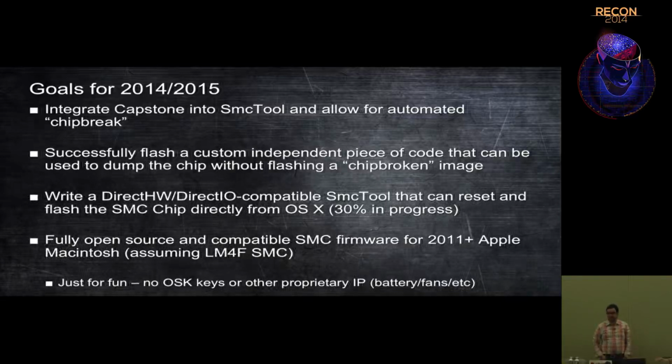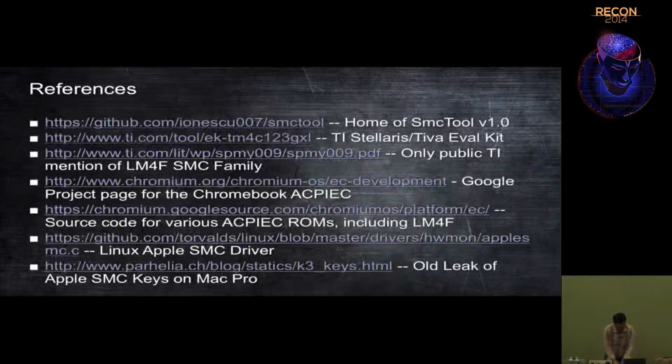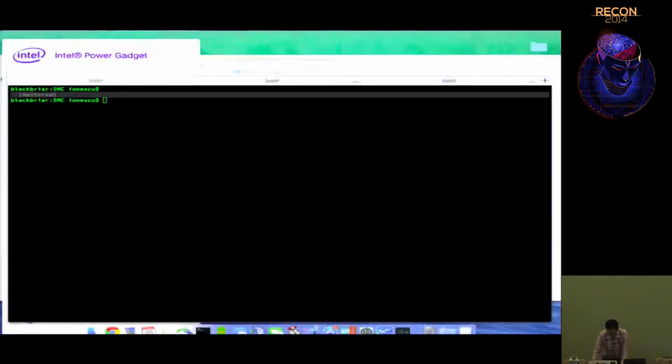Use Capstone and automatically make the code self-jailbreak, so to speak. So I'm just going to try one last thing, just to try the VGA. On the slides, you're going to have references to basically all the tools, all the eval kit and everything, and I'm sure Hugo will make the slides available. So let's try this one last time, just to show you a few things for the next 2 minutes that I've got. Yay. There we go.